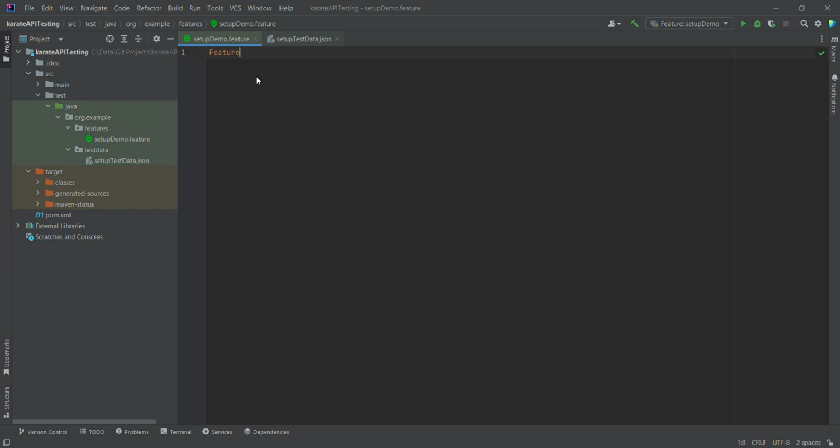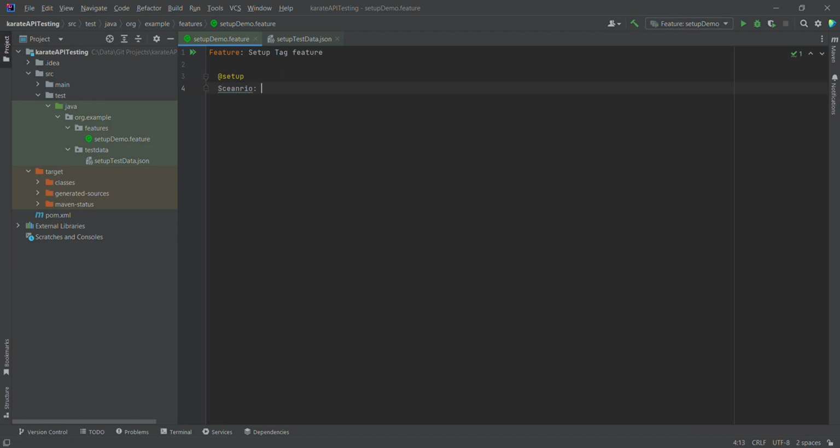So I'll create a feature file, setup tag feature, and we'll have a setup tag here, and we'll have a scenario.